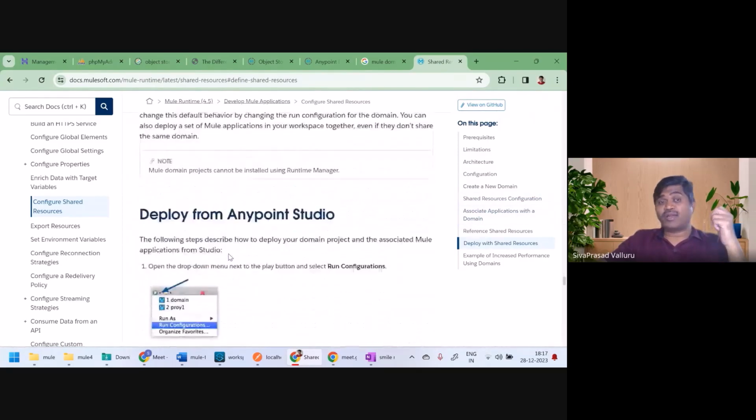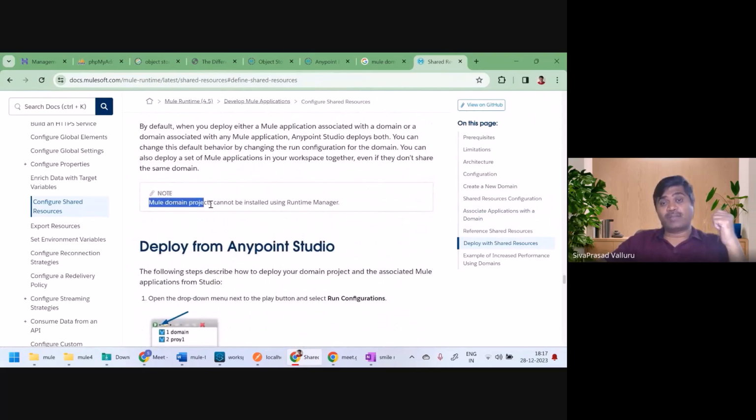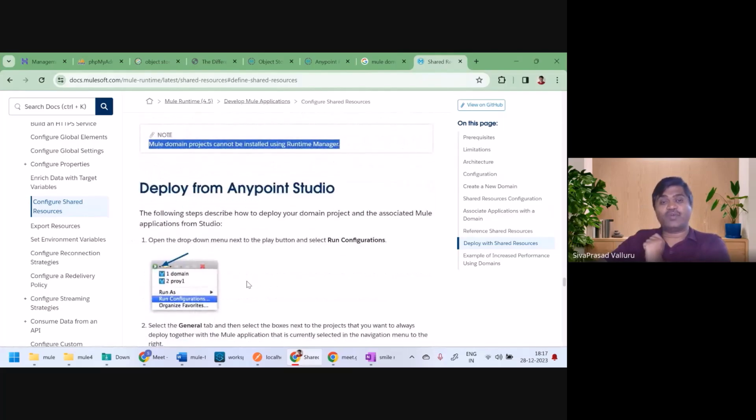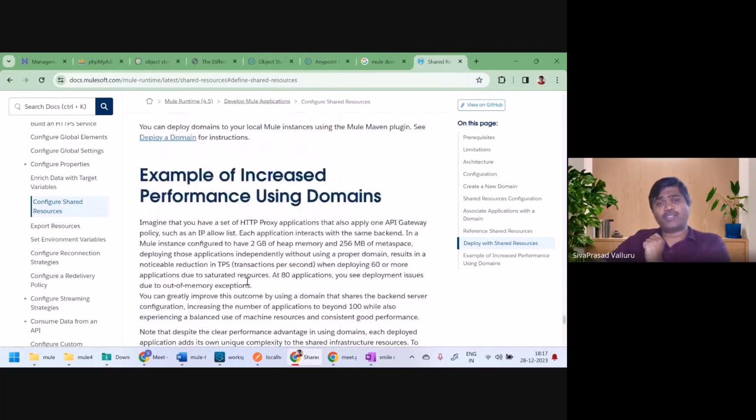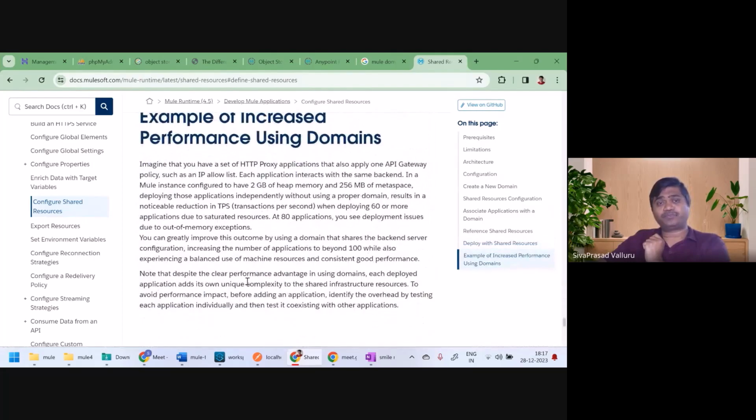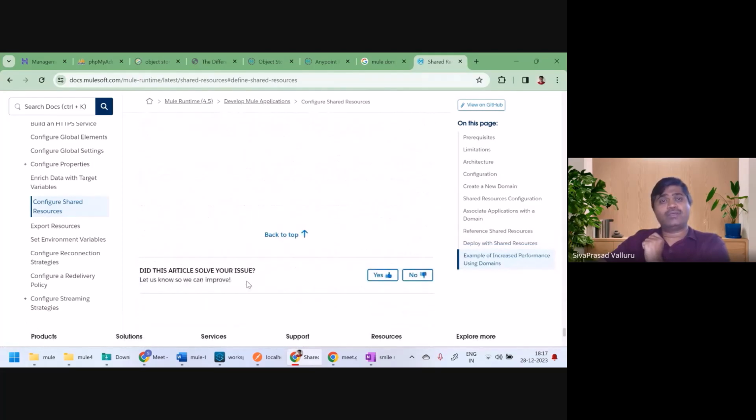One thing I want you to understand, Mule domain projects cannot be installed using runtime manager. I want you to understand this clearly. You have to copy the domain project into the Mule runtime, okay, into domains folder. Fine, I want you to go through this document if possible and understand about these domains. That's all.